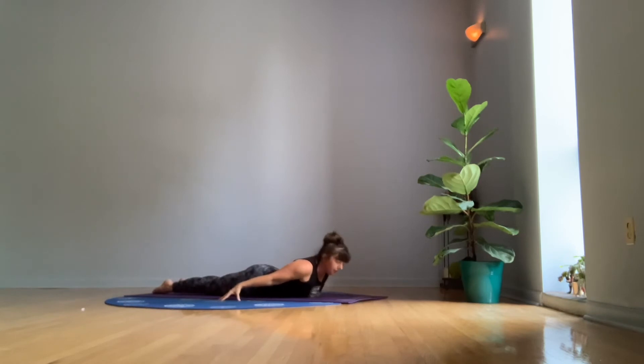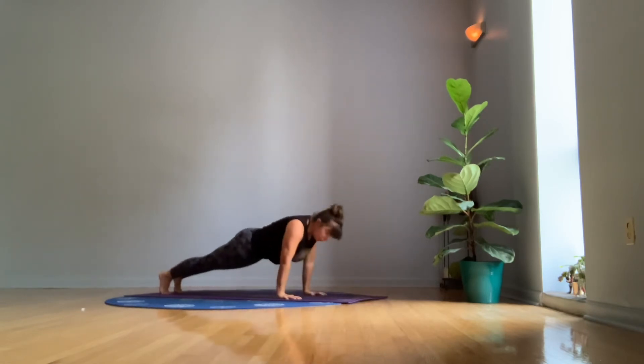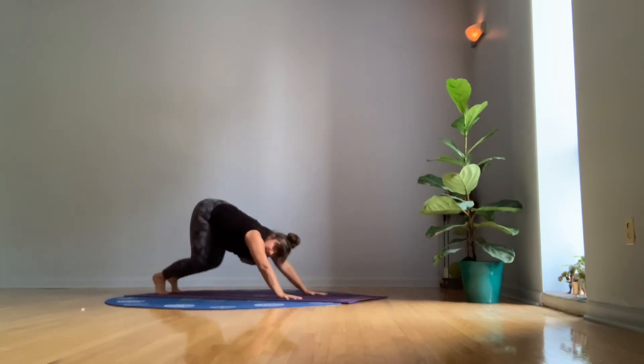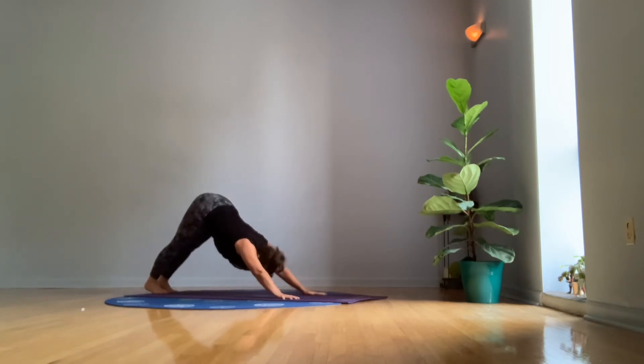All right, take your arms back behind you. Lift up — Shalabhasana. And now we're countering the chest work that we just did, strengthening our mid and upper back here. Stay connected to the rhythm of your breath. And then place your hands so your elbows are bent, palms near your low ribs, and try to do that straight-line push-up either on your knees or this time maybe try to do it on your feet. Tuck your toes under, hug your belly in tight, and push up and back to downward dog — or child's pose if you like that one better. Take another couple of good full deep breaths.